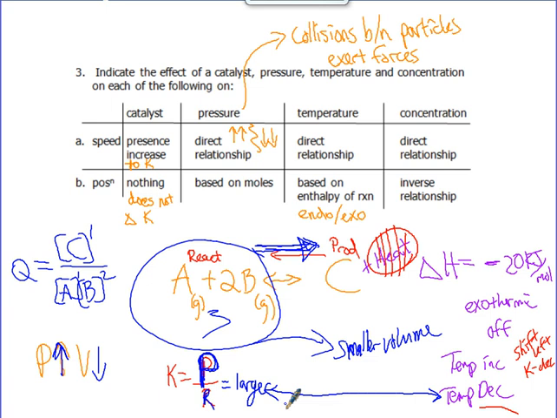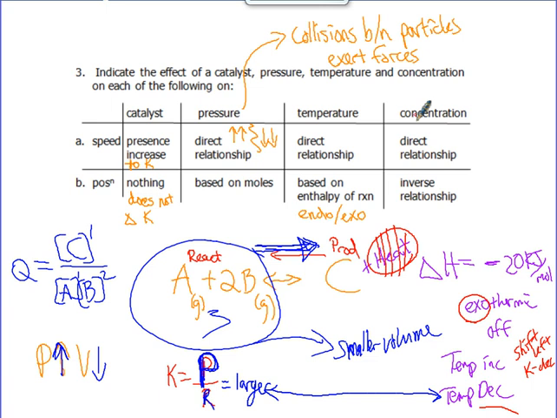And then pretty much that whole conversation could be had in reverse. If you change the temperature from exo to endothermic, and the heat, instead of being a product, is over here, then you have to go through all of those logical steps. Heat's a reactant, I'm removing it, I'm adding it, how would it shift, what would K do as it shifts? It's all little logical steps, but it starts off with what is exothermic, what does endothermic mean, is it producing heat, is it taking in heat, how does that impact when the temperature changes? It's a lot of logic.